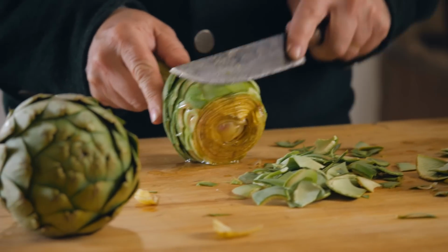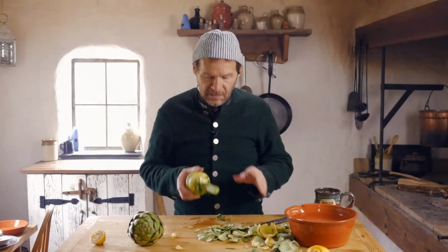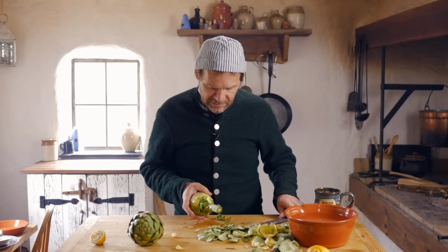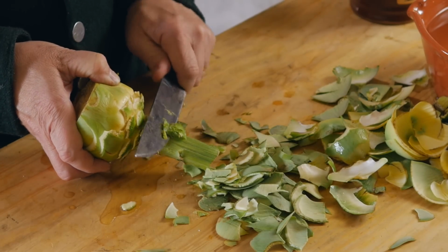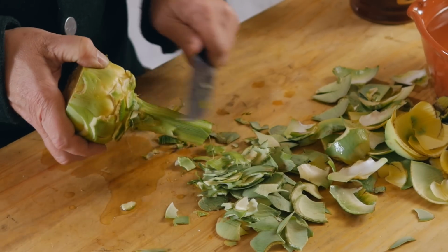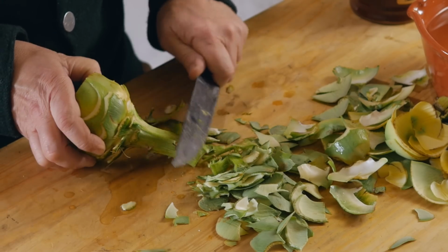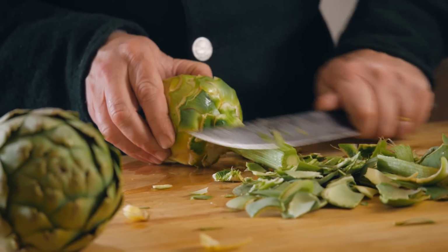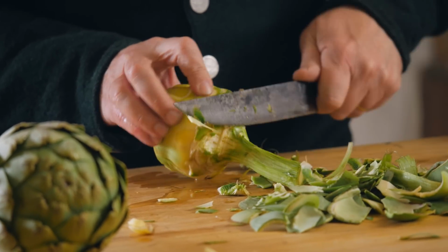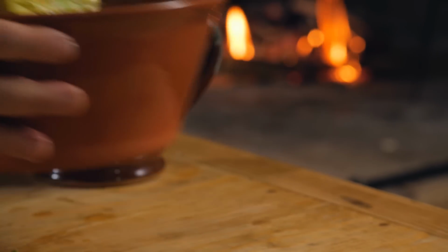We're trying to get down to these nice yellow leaves. Now let's make sure to get the very outer skin off of this stem. We don't want that, but we do want what's inside the stem. So this fibrous exterior, we're going to take off. So these are all ready, they're all trimmed up. It's time to put them in boiling water.